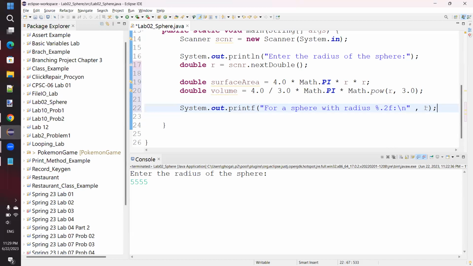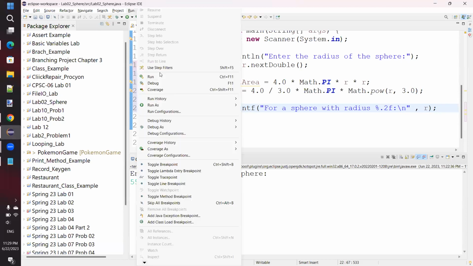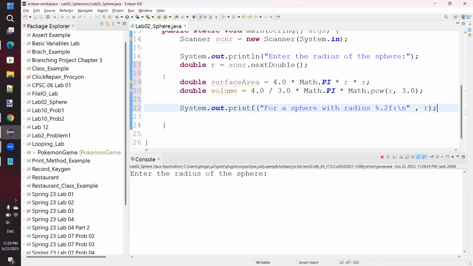At this point, we can just double check that this is working. So you do run, enter the radius. I have to click down here, type in the radius. So I'll type in, I don't know, 8.0. Hit enter, and it says for a sphere with radius 8.0, and then I'm going to print the surface area and the volume below. But I just verified that this is actually working correctly.